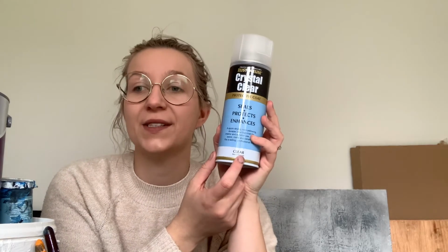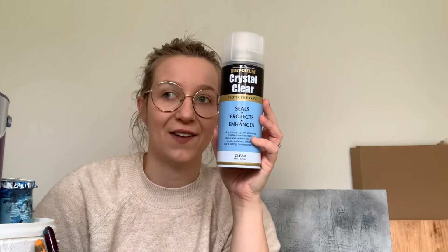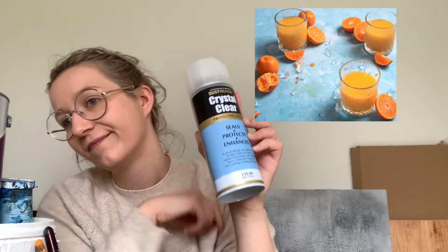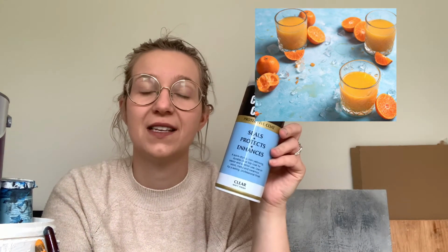And again, you want it to be matte because you don't want to have any glare in your images. This is important for food photography because if you've got studio lights, a shiny board is just going to reflect it and you're just going to end up with a big white splodgy looking reflection. The reason it's important to put this protector on is because we do make quite a lot of mess with food photography, and having this on it does allow you to wipe it clean. I mean, this shot up here was very messy, and with this on that board I could just simply wipe that orange juice away and no stains whatsoever.